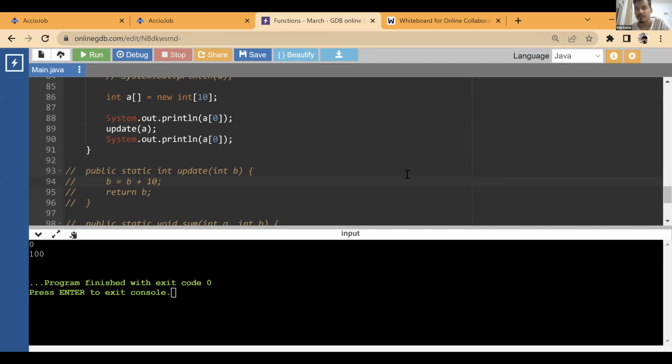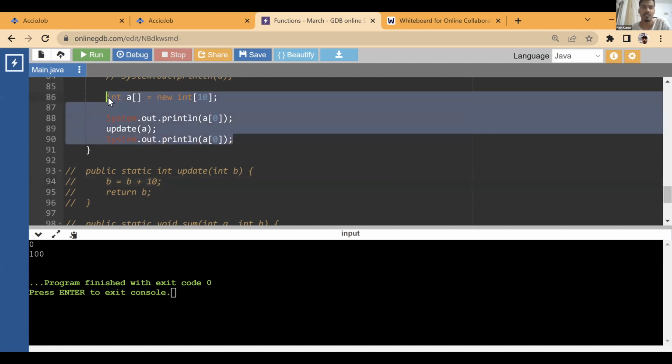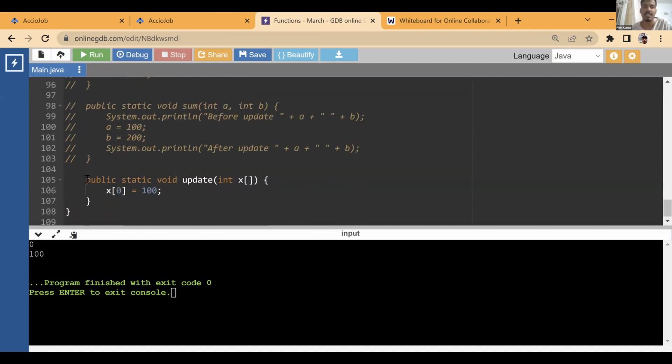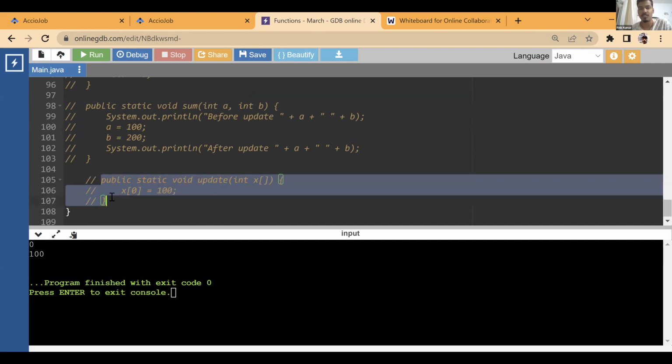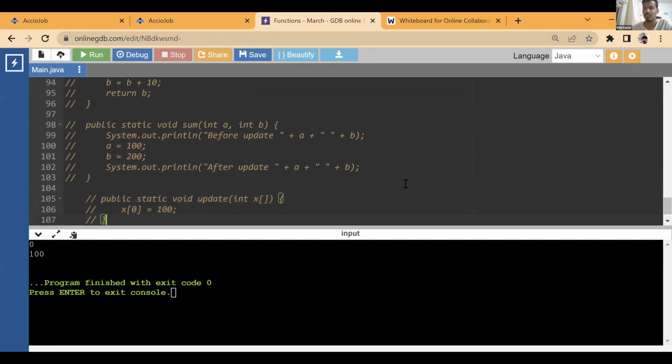Okay. So, sir, call by reference is mainly like a pointer. It is like a pointer. It is just a pointer. In Java, it is just a pointer. In C++, you can do it for everything. Here you can't do it for everything, right? You can just do it for arrays and objects.